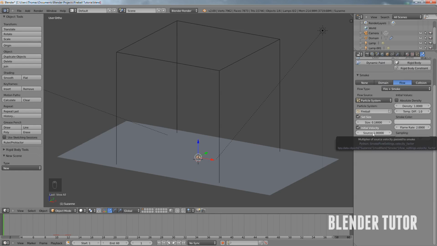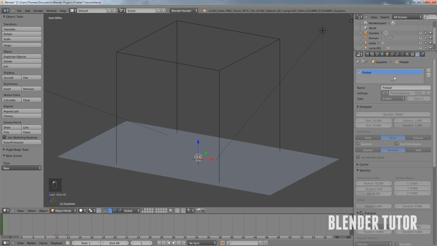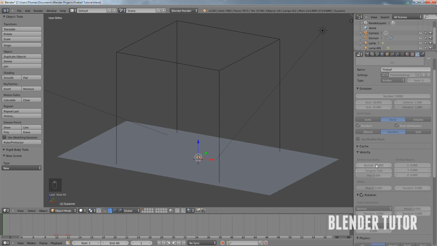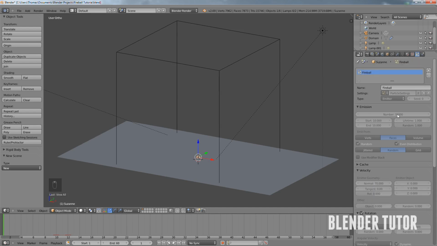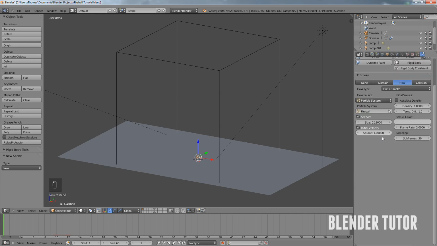We could have turned up the initial velocity source, so it multiplies the actual velocity of, say, our particle system. Right now it's multiplying it by 1, so it's just the same, but I could have increased that to get a bigger explosion. Also in my particle settings, right now 70 is already pretty large, but we could have brought that up a little. But I think between adding more particles, like I said, maybe between 50 and 60,000, and maybe turning up the flame rate, I think that would have done it. But I'm still pretty happy with this. I think it looks pretty cool.